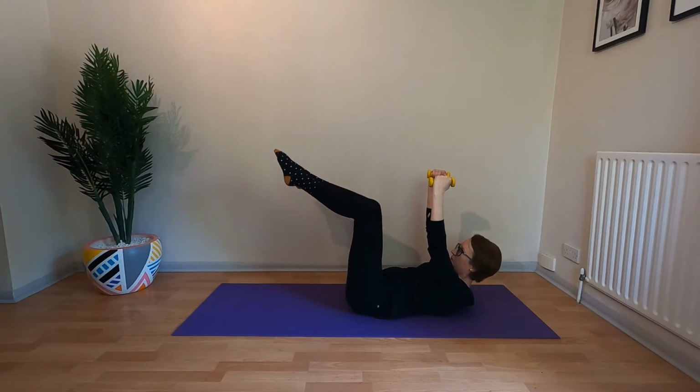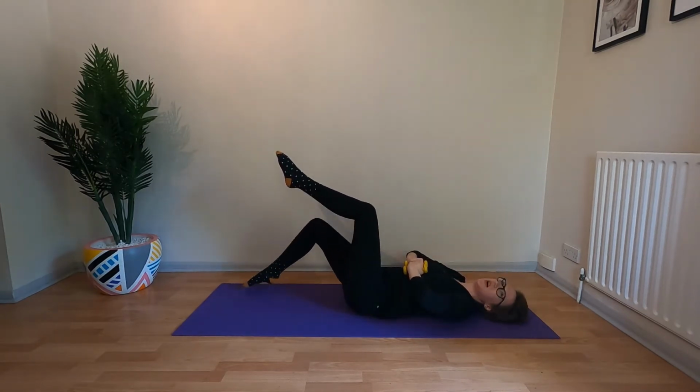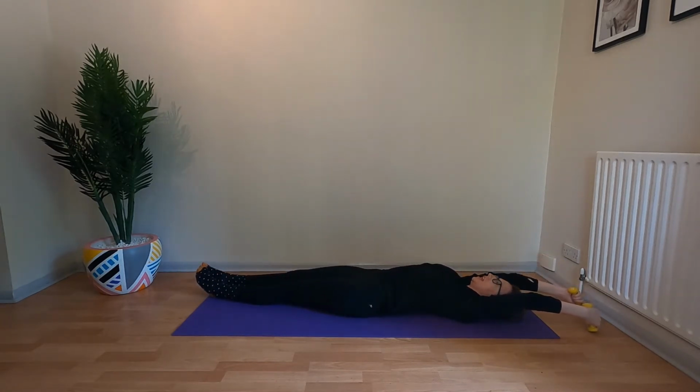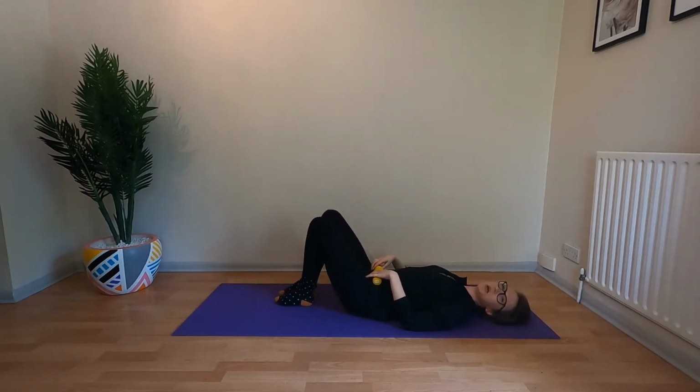Back to tabletop. Lower the arms in. Lower the head. Place one foot down at a time. Full body stretch, reach the arms and the legs long. Lovely, bending the knees back in, feet flat. This time step your feet in a little bit closer towards you though. So your heels are underneath your knees.